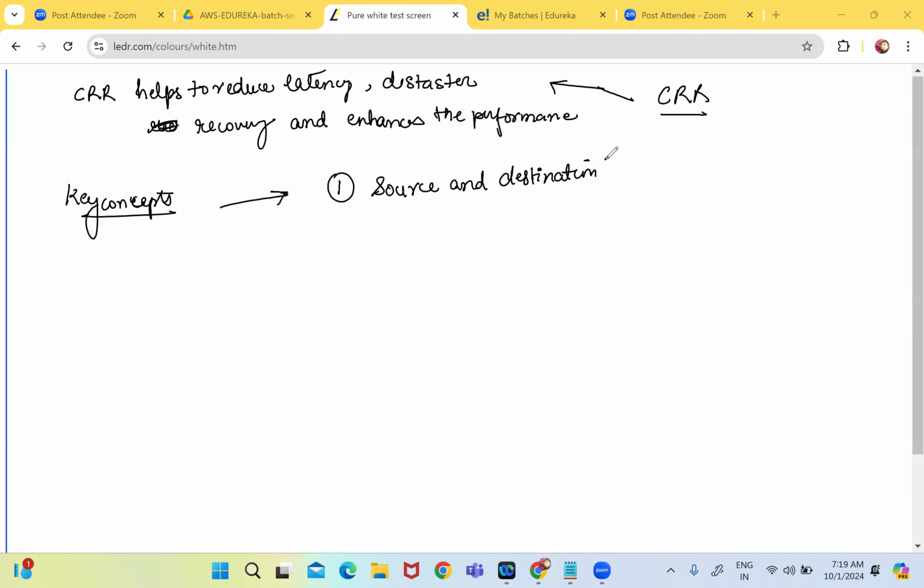So one is source and another is destination. It's a single-way replication. If you want two-way replication, wherein if I put anything on source it is replicated to destination, and if I put anything to destination it is replicated to source, that is two-way replication. It does not come in that way. There is a source and there is a destination.